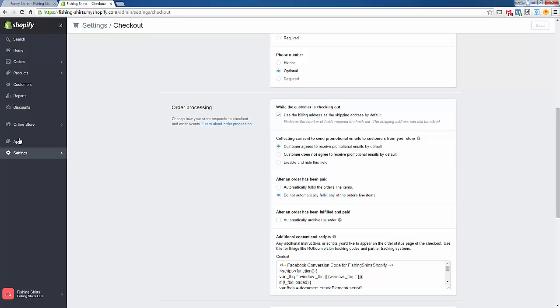Now, in some themes, especially the Brooklyn theme, like I always like to recommend, Brooklyn is one of the free themes that Shopify provides. They have on the footer, especially on the homepage, a section where any user, doesn't have to be a customer, can enter their email address to get promotional emails, to join the list. So anyone that does that is also going to be in your email list over in MailChimp. And when we go and create the emails, we could send to those people as well.